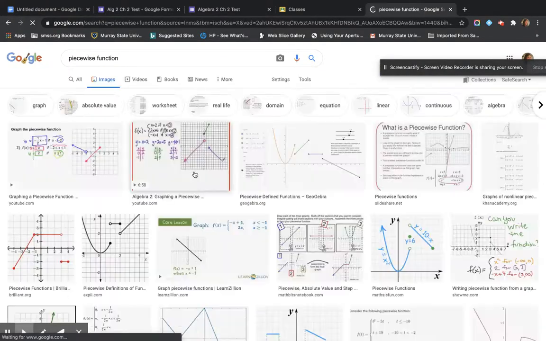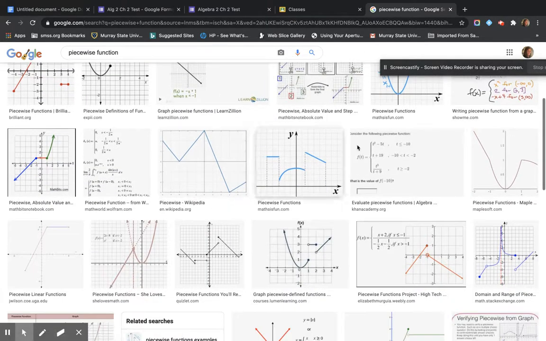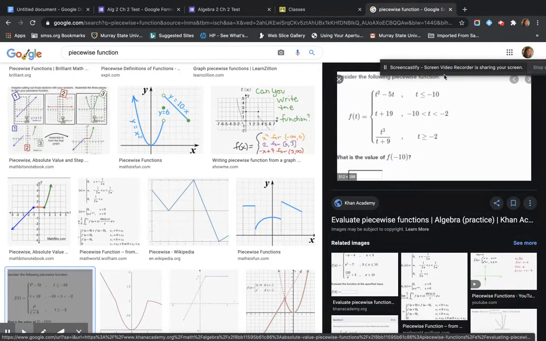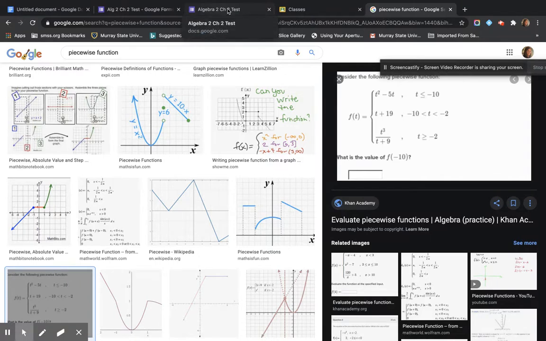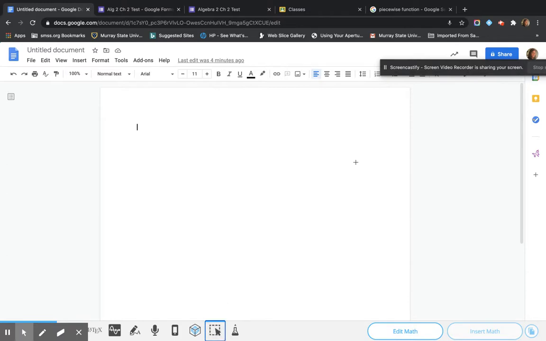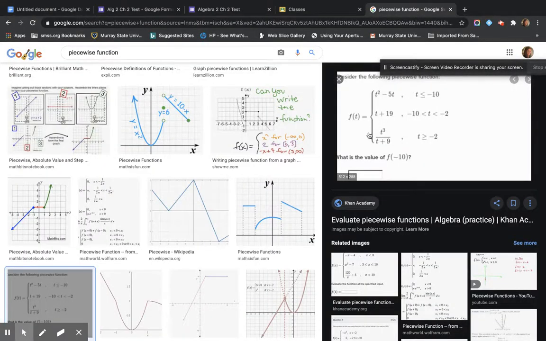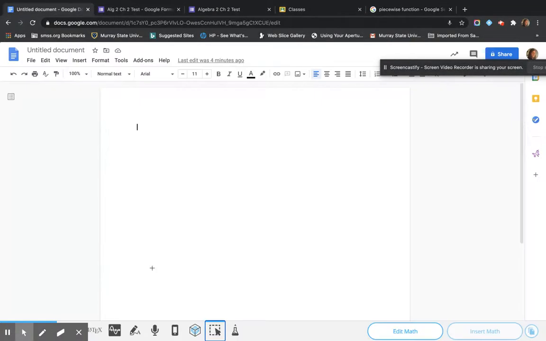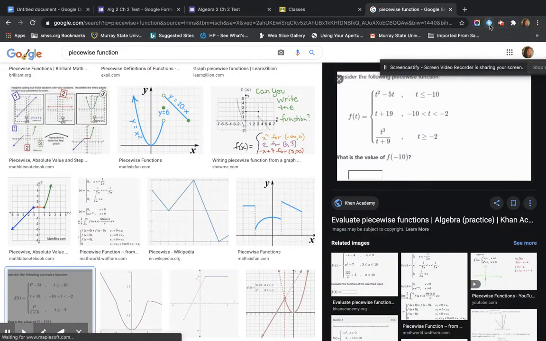Let me do an image. Let's find one, for example. Okay, so I'm just going to leave this pulled up just like this. Okay, I'm going to go back to my Google Doc. I'm going to do screenshot reader. Okay, I'm going to go back to here. Whoops. Where's my screenshot reader? Where did it go? Oh, I'm going to have to do it here.